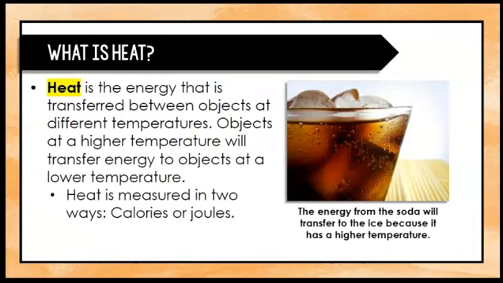Now that we've talked about thermal energy, let's introduce the concept of heat. Heat is the energy that is transferred between objects at different temperatures. Objects at a higher temperature will always transfer energy to objects at a lower temperature. Keep in mind that heat is measured in two different ways: calories or joules. So in the picture on the right, the energy from the soda will transfer to the ice because the soda has a higher temperature than the ice.